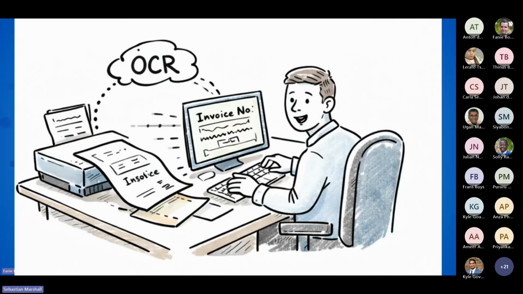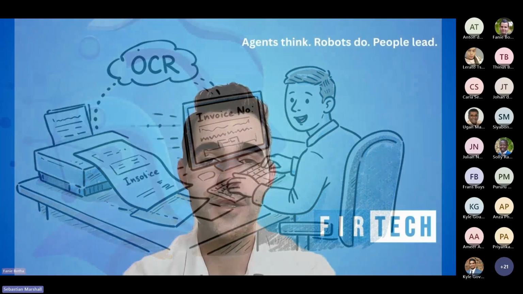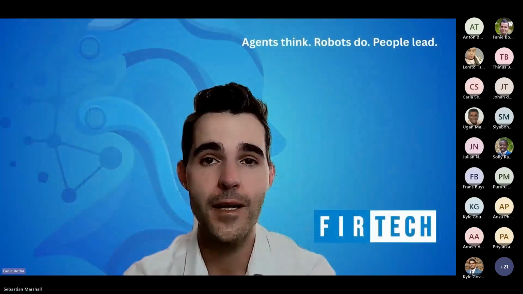But then reality hit. A supplier changed their layout. A scan was skewed. An invoice was low resolution. OCR still extracted characters, but it didn't understand the document. It captured the wrong total, it missed a decimal, it confused the 5 with an S. And when Michael posted that invoice and finance reconciled the books at month end, something didn't match. OCR gave literacy. It did not give comprehension. And that was the first illusion.